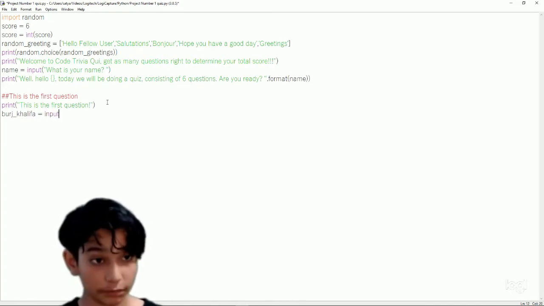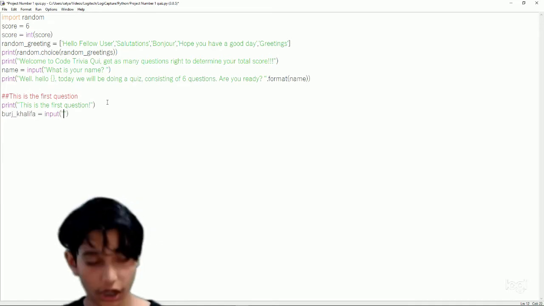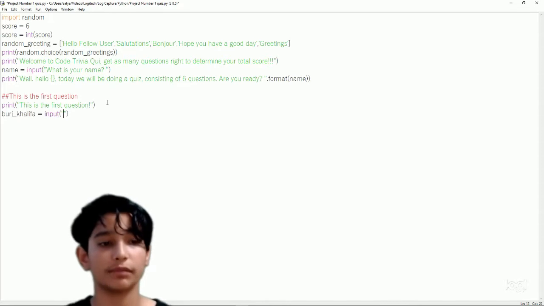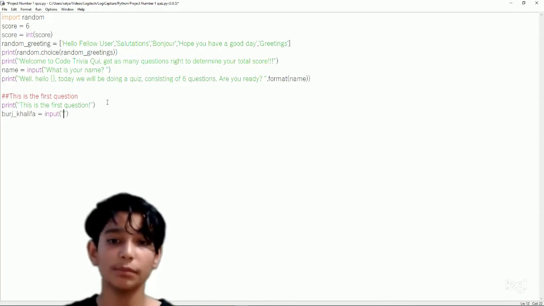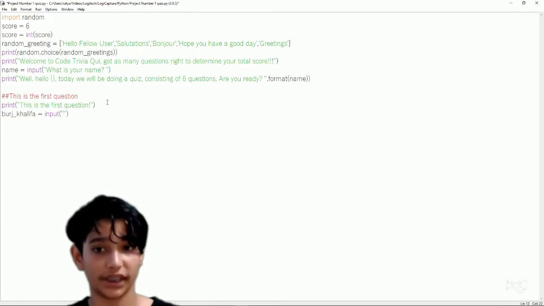Equals input, and this is going to be a question, any question which you can make about the Burj Khalifa. Just remember to make it true or false. I've already thought about my question in my head right now.